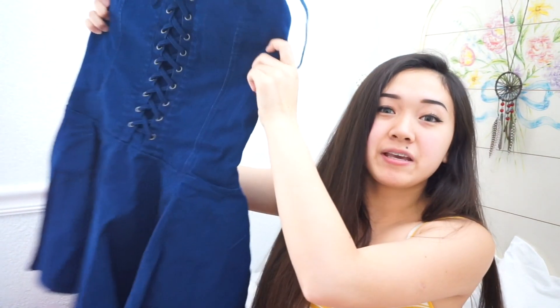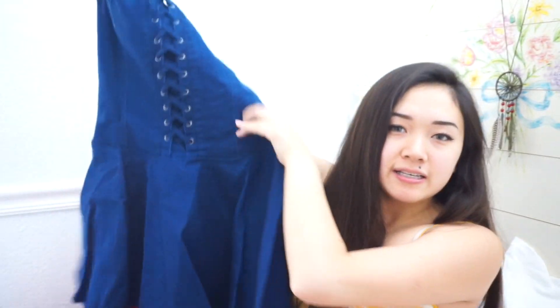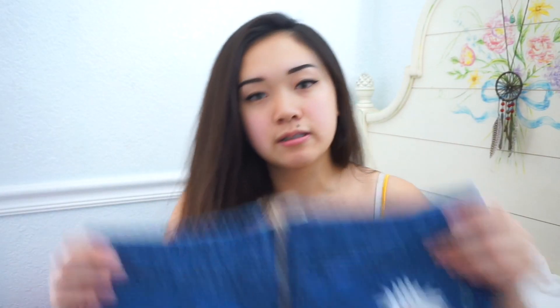The next thing I got is a denim dress. Honestly I don't even know what I was thinking when I bought it — I thought it would look cool but it's just not my style. It's straight across with lace-up in the front and it flows out at the bottom. It fits really nicely but I might use it as a Halloween costume. It's nice but I don't know if I'll wear it.